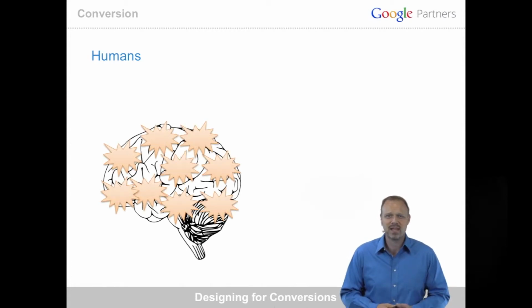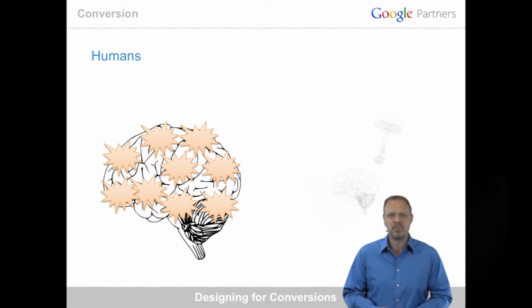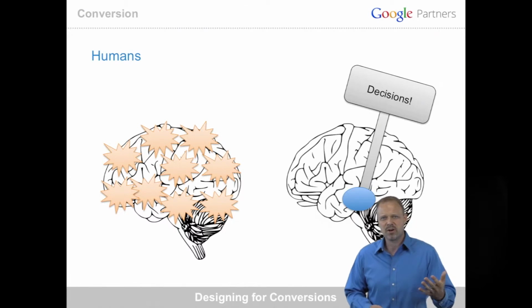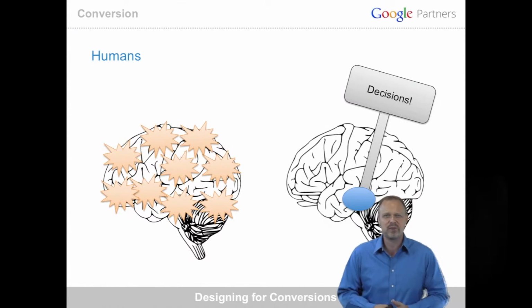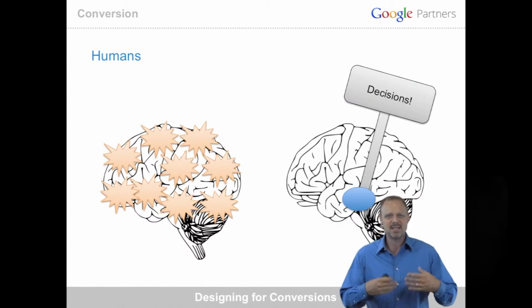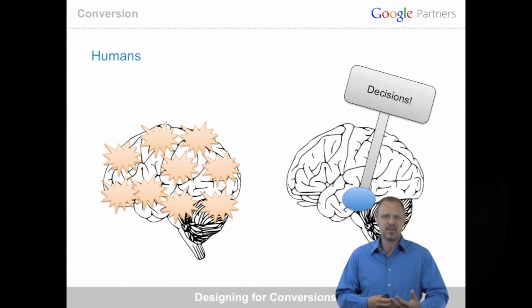Most of our decision making is actually coming from a very simple part of our brain, and we're not using all of these complex areas. We're actually using this part called the primal brain, or it has lots of different names. You may hear it called the reptilian brain, but this is one that's formed very early in our development, and it is the sort of thing that is responsible for that fight or flight, and the decisions that we make here are very instinctive and impulsive.